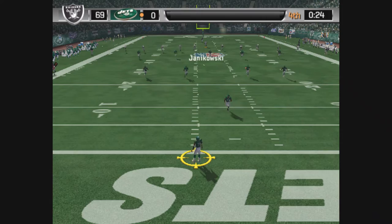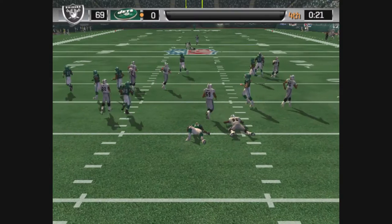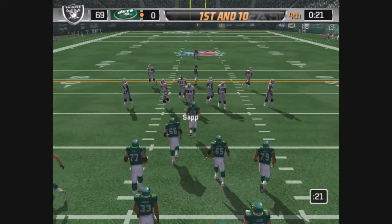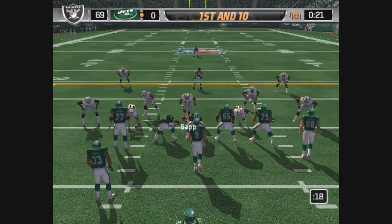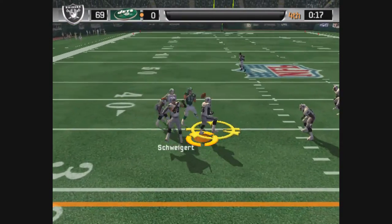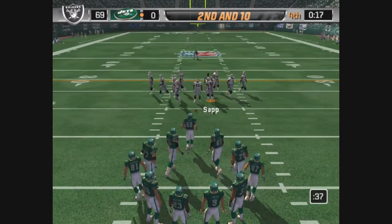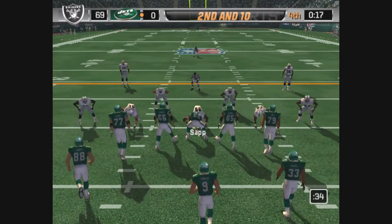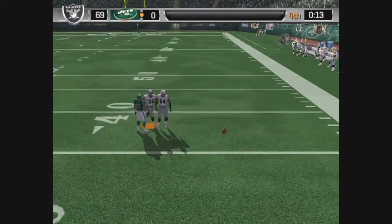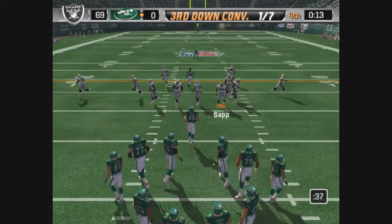Janikowski — nice distance. This one is taken by Miller. The Jets will look to put together a late drive as they take over, ball on their own 19. Cole lined up on the right, with the throw — drops the interception. No choice here, John, they just have to keep throwing. Running the ball isn't going to do a whole lot of good now. Throws it — it's broken up. Time is working against them. I'm thinking they're going to keep going to the air, but it might be a little too late.